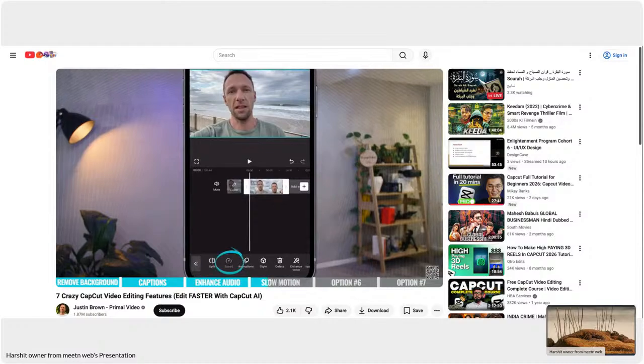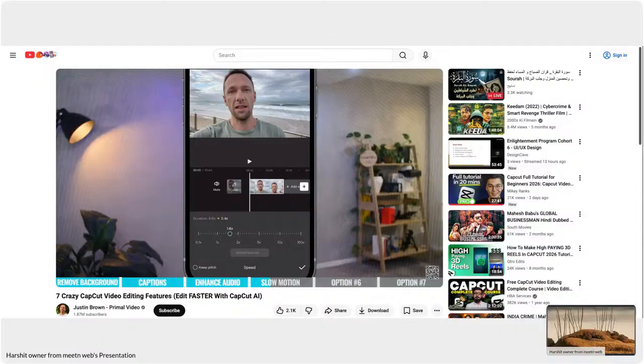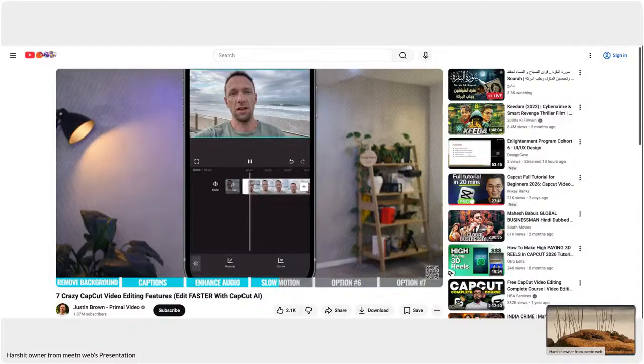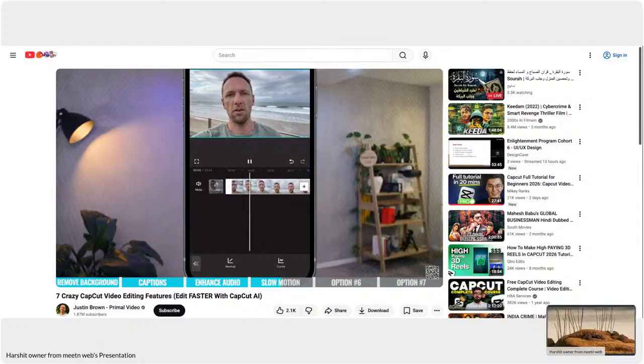So we've got the clip selected, come down the bottom here to speed. We're then going to choose just normal here at this point, but obviously you can get more advanced with this too. And you'll see to slow down, we can just lower the speed, anything less than 1. So let's go all the way down to say 0.2 for this. Let's just play it as is so you can see how jumpy or how jittery it is. Okay, so it's very jittery, it's very jumpy.